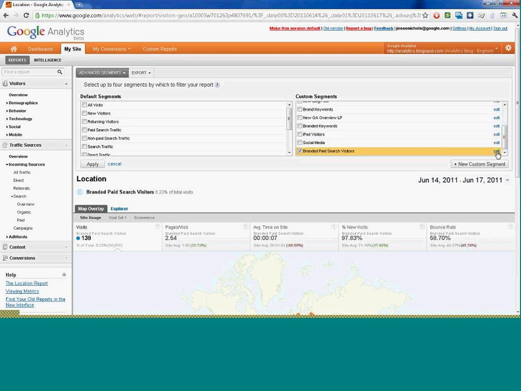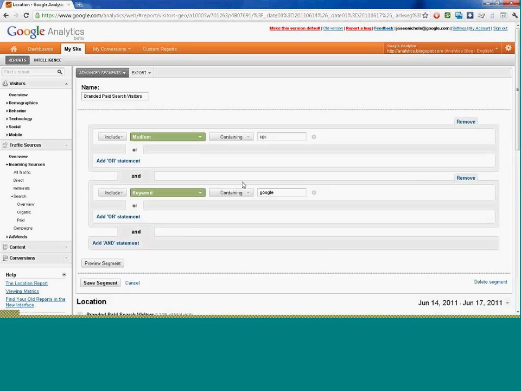And of course, as I mentioned the last time, anytime you create a positive segment, something that includes certain things, you may want to consider a negative segment. So maybe I want to know about all my CPC visitors who don't contain Google. What is the difference between branded CPC visitors and non-branded CPC visitors? By comparing those two segments, what can I learn about the difference between the two of them, and retargeting certain groups that behave in certain ways?